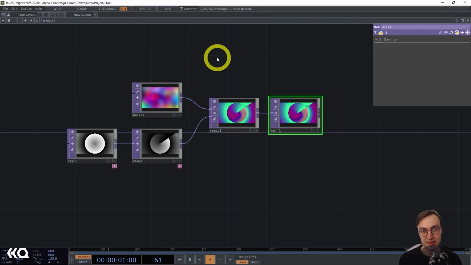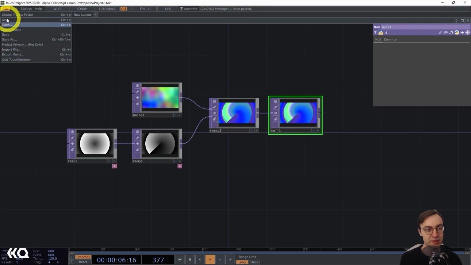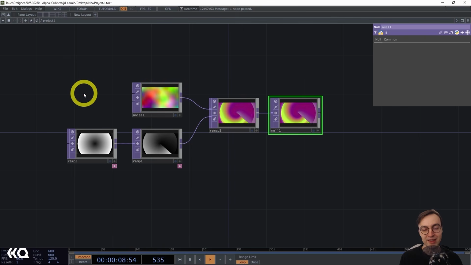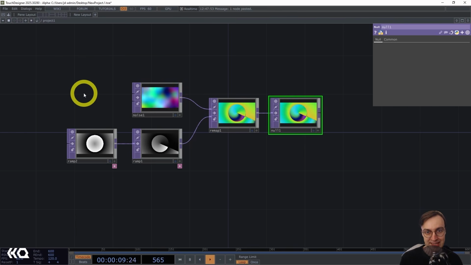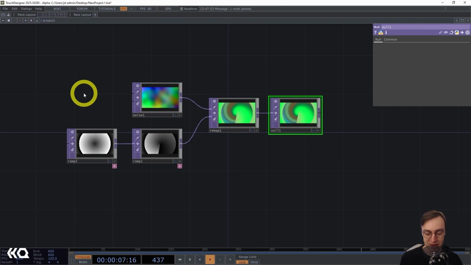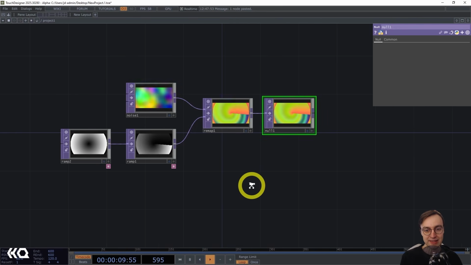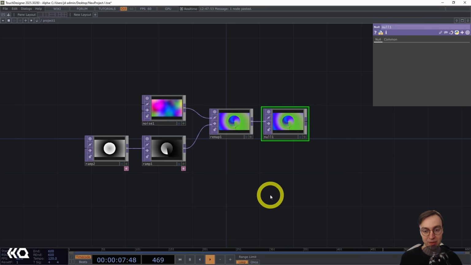Fortunately for us, the default blank project that is created when you hit File New in the dropdown up here contains a pre-built Perform mode already included in the file. So meaning the various components and settings that need to be made in order for Perform mode to work are actually already implemented and very easy for us to utilize. So let's take a look at what that setup is, and then we'll add a node to our network to enable us to display this texture at our output.